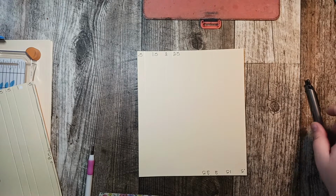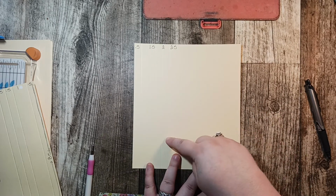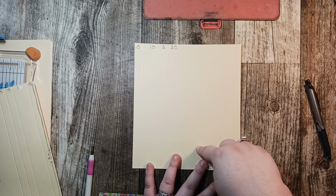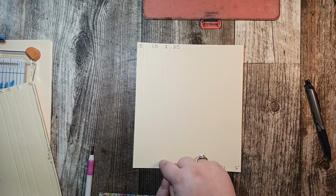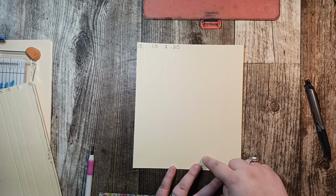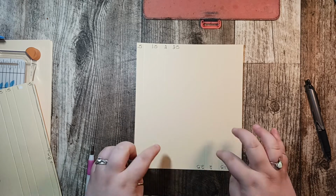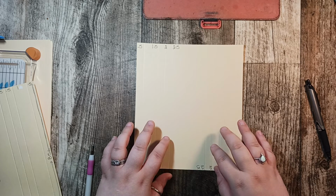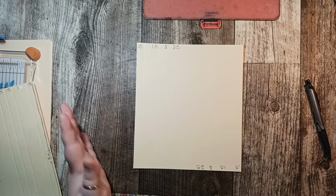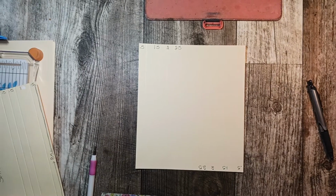So if you've done your math correctly, in the center here, you should have 2 inches. And that's going to be the spine that we're going to actually put our journal into. Where you have the 3 score lines on either side here, those are going to become our mountains. And that's what we're going to attach our inserts into. So, I'm going to move the stuff aside, get the next step ready, and I'll be right back.